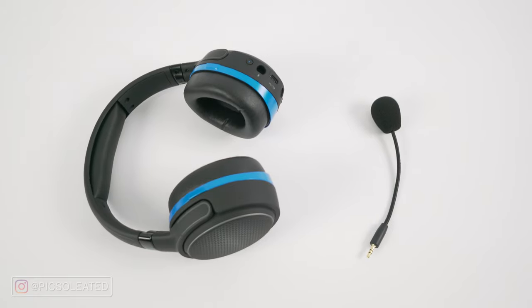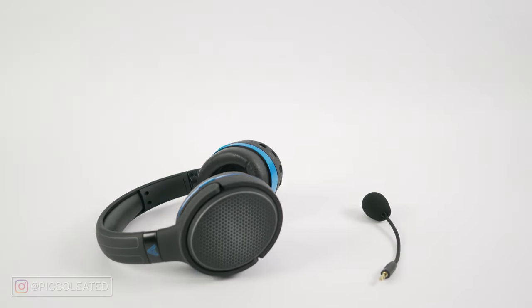Okay, moving on to the bad. Starting off with the battery life. Again, battery life is not the greatest. It's not the longest out there. It's also not the worst, but with the way current headphones are going, where they are able to last 12 hours plus, a lot of headphones are lasting 30 hours.